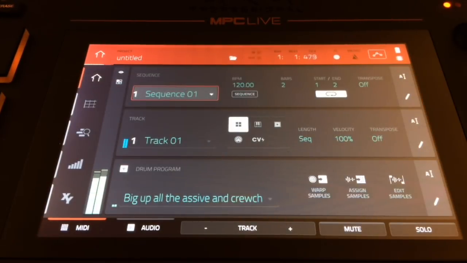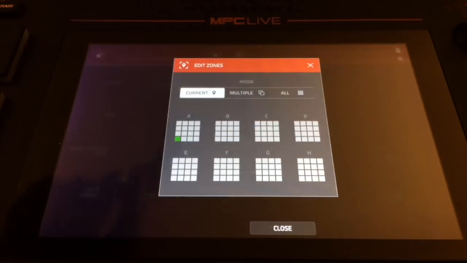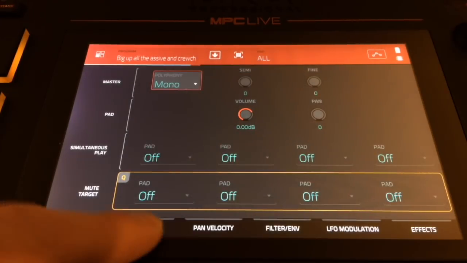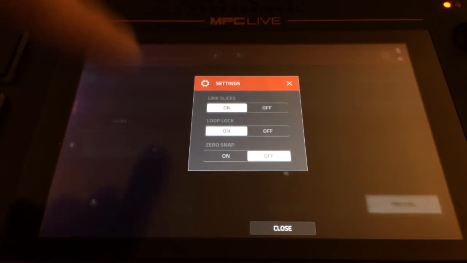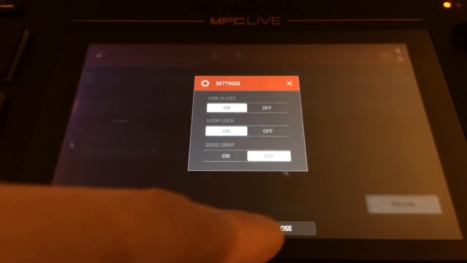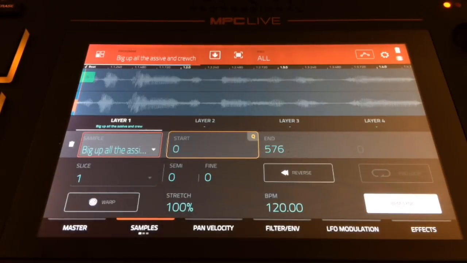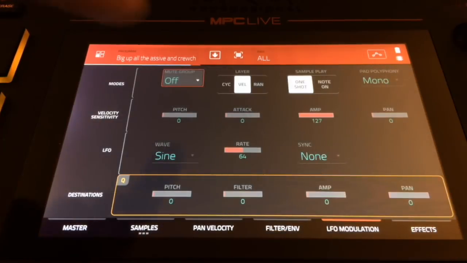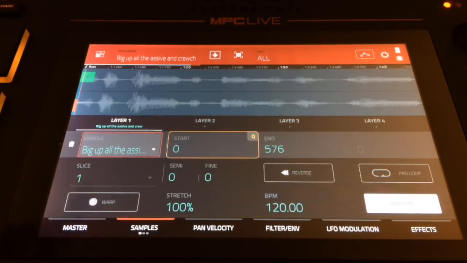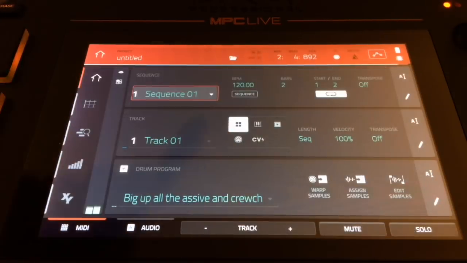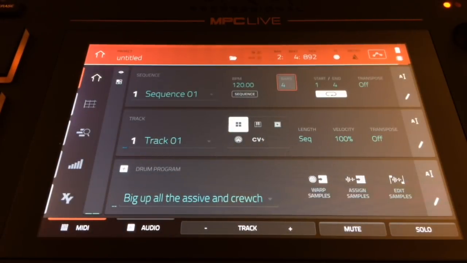Now I'm going to play back. Got our staccato. Let's go to program edit. I'm going to go to all zones again. Now I'm not going to use the loop lock thing and adjust the sample points, because now we've got a lot shorter portions of these samples anyway. So let's go to LFO modulation, turn note on, samples, and turn the pad loop on, and let's take a listen to that. Actually, I didn't increase my bars to 4.